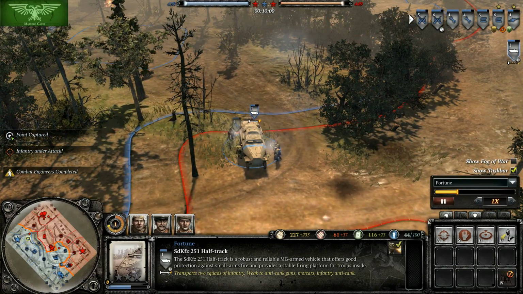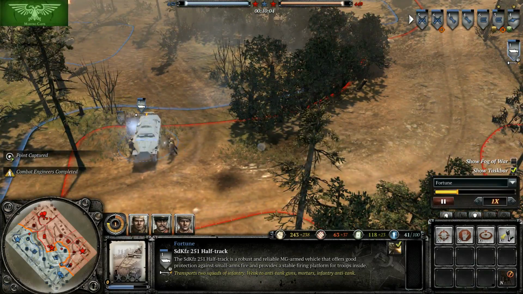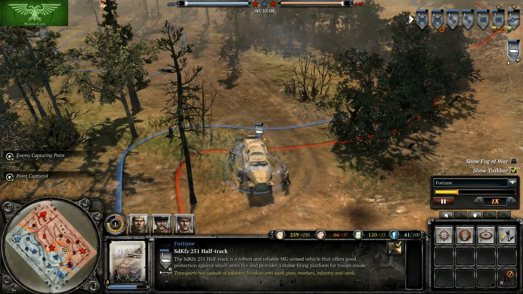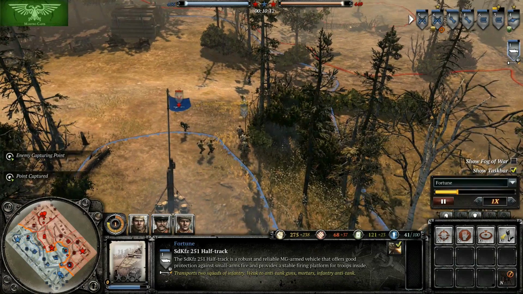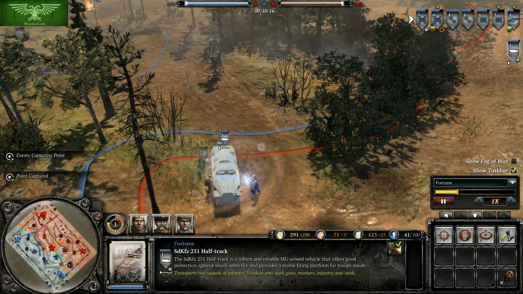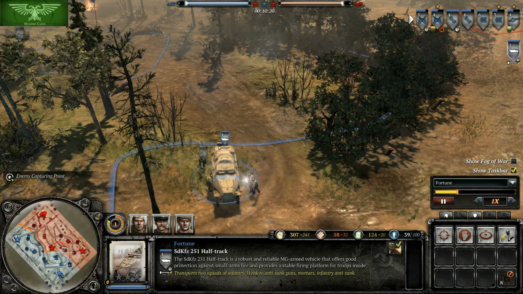Fortune has actually stolen that Flamer half-track, which is pretty awesome, because that Flamer half-track is one of the best early game assets that the Germans have. It's often one of their answers to a lot of the things that come out of the Soviets, whether it's Maxim gun spam or conscript spam. That German half-track is very, very effective against all those things. Just very powerful anti-infantry.